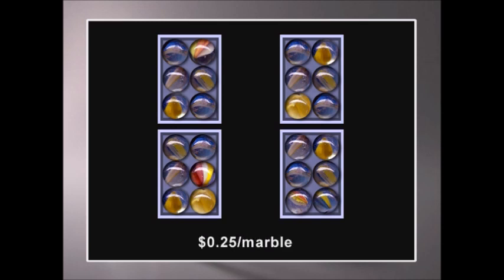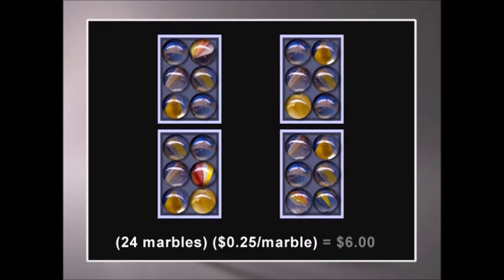If the marbles only cost 25 cents each, or $0.25 for 1 marble, the 24 marbles are going to cost 24 times as much. You can use a calculator to get the final answer. Perhaps notice that 0.25 is 1/4 of $1, so you have to pay the kid 1/4 of 24 or $6.